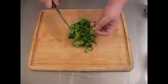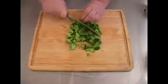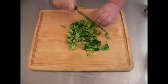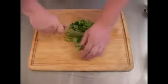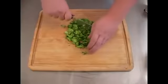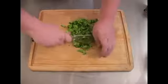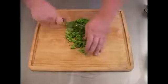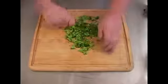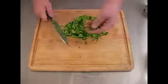So you know it's done, it's still kind of firm. We didn't want to cook it this small because then we would have lost a lot of the broccoli. It would turn into mush. It's better to cook it whole and then chop it when you're done. So we want the size of the broccoli to match the size of the rest of the vegetables. Just like that.